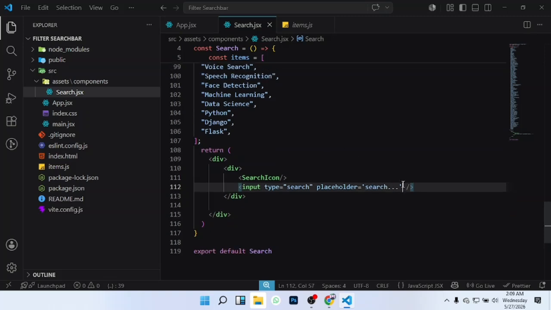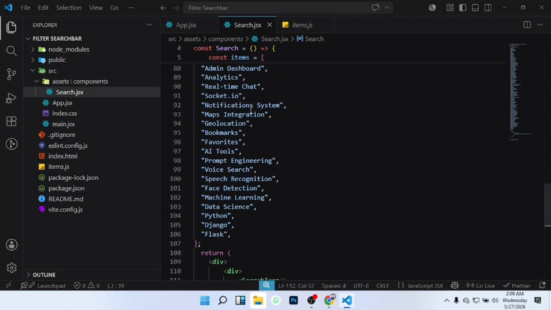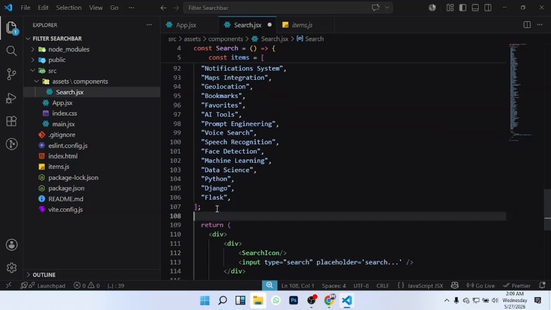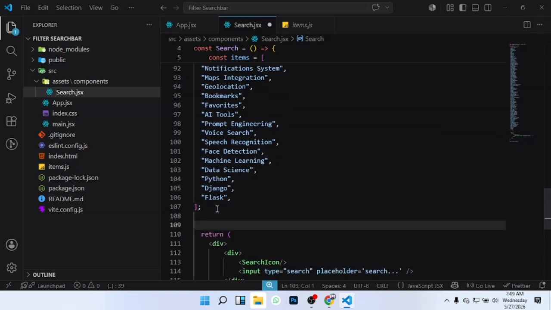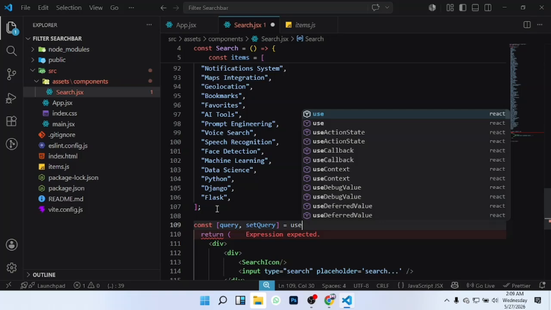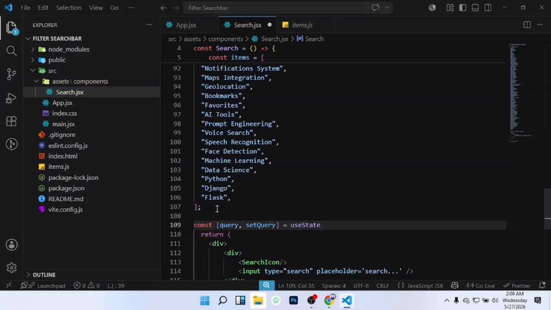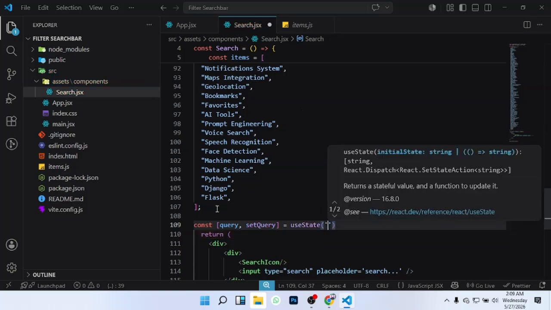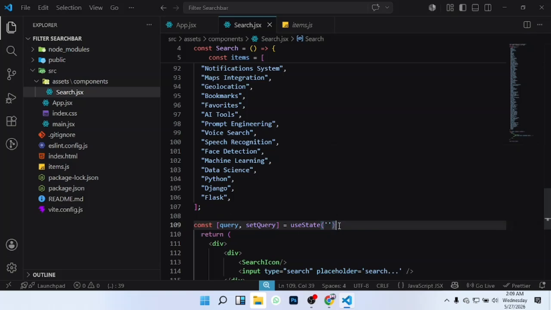So after this items list, let's create a useState. That will be query and setQuery. So that will be useState, and let's use an empty string.